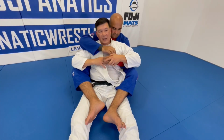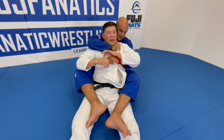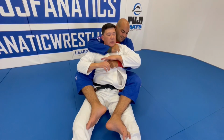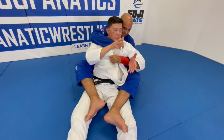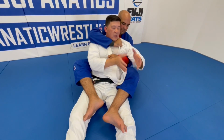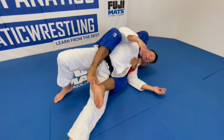What this grip does, with the second lapel, is it increases the tension. But the most important thing it does is prevent me from turning and getting my back to the ground. You see it happen all the time. Guys end up like this.